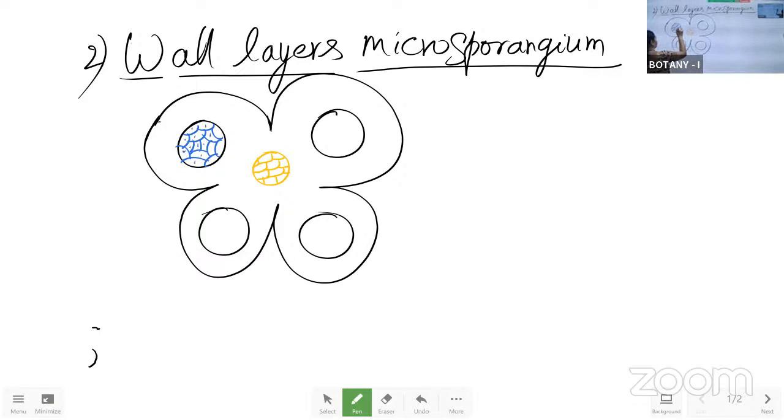And here, when we are drawing the cells, each and every cell should have a nucleus in it. See, I am putting a dot in the cell. This is the life we are saying, because they will undergo mitotic or meiotic division. If these are the microspore mother cells, then they will undergo meiotic division. So the nucleus representation is mandatory. Then only we can say those will undergo division to produce a number of cells again.